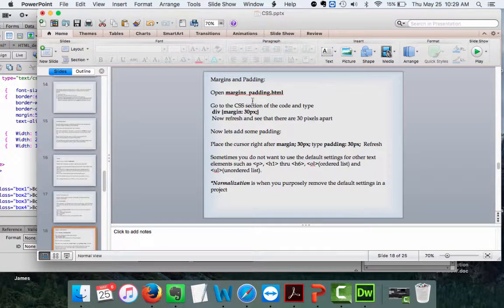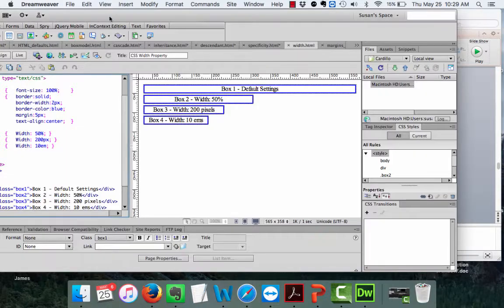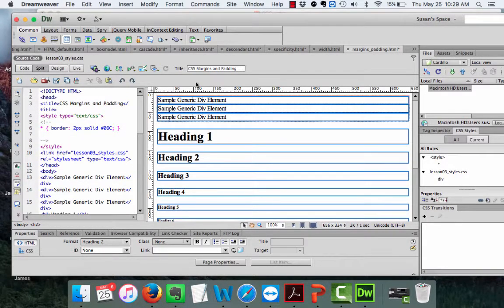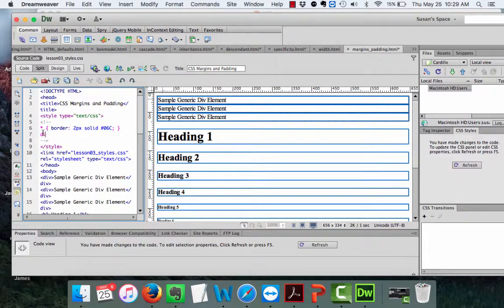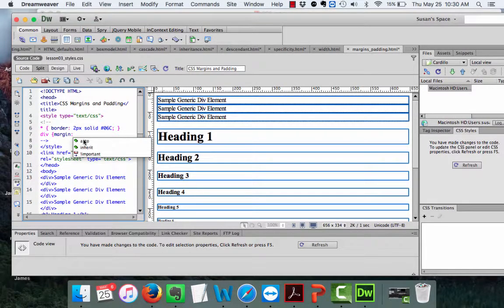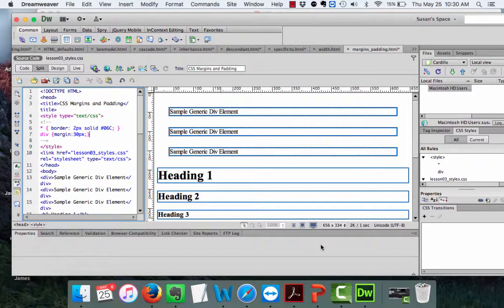So go to the margins_padding HTML, and we're going to make a little adjustment here. I opened it on mine already. We're going to add a div tag here because this is hard to read, all right? So first we're going to add a margin, right? Which means we add a div space, and then we do a squiggly line, margin, and you see what comes up here? Isn't this cool? It helps you out. See, I could just click on it, and it starts me already, okay? And I'm going to make this 30 pixels. And then we put the little semicolon, meaning we can add if we want to, but we're not going to right now because we want to see what we do. You can go right here to refresh, and look, that's already looking better.